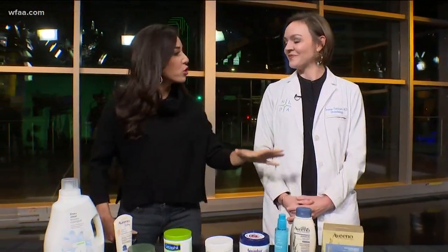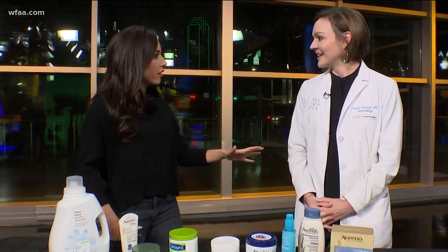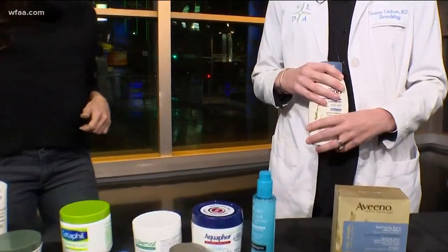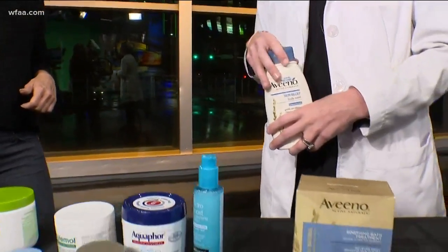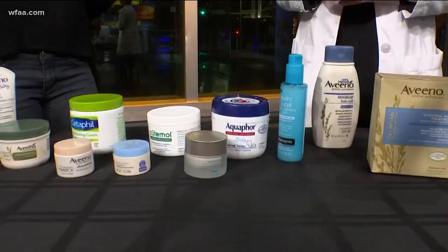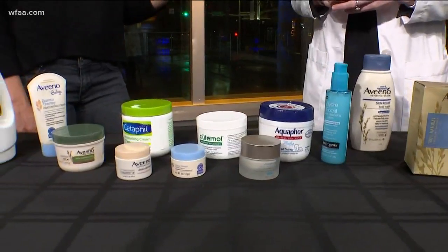First tip, change your bath products, which I didn't think of. Showering in the colder months really can dry your skin out more. So you want to switch to fragrance-free products, typically that say for sensitive skin. I love eczema relief products, even if you don't have eczema. They're just less stripping of the body's natural oils. And you also have told me to moisturize within 3 minutes after you get out of the shower.